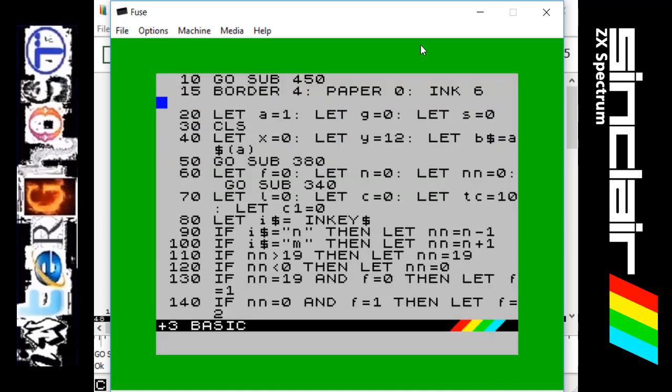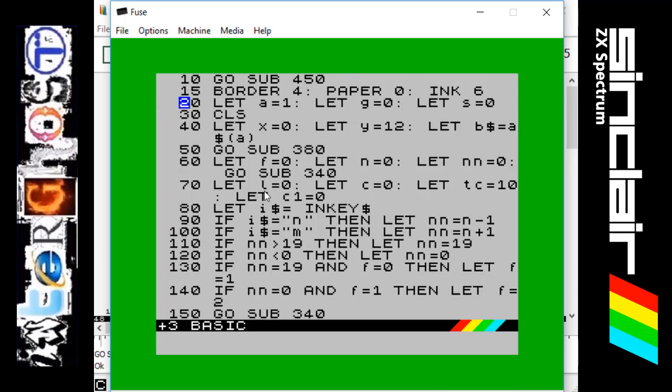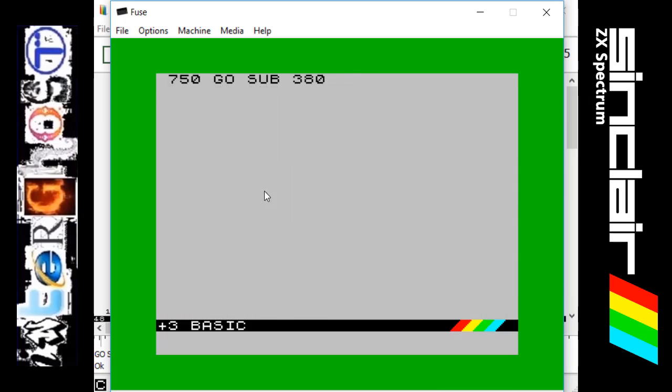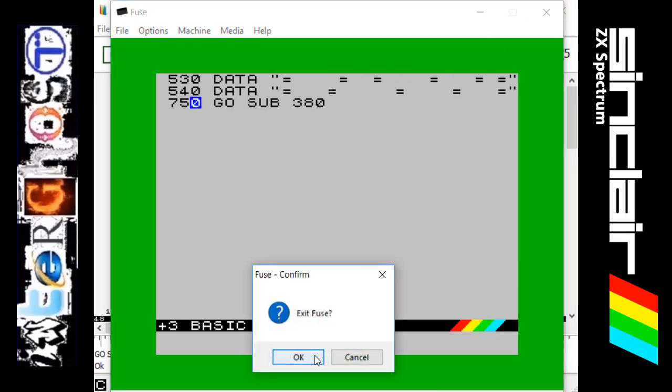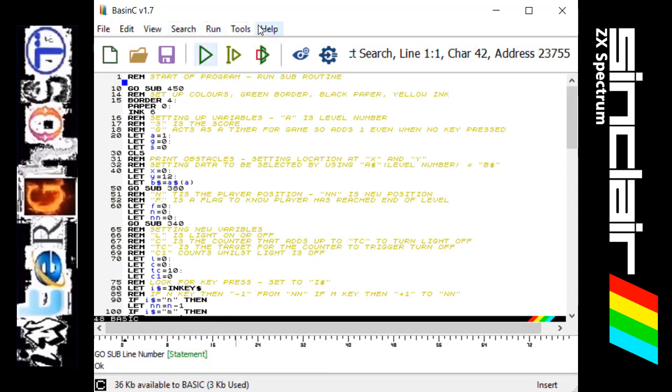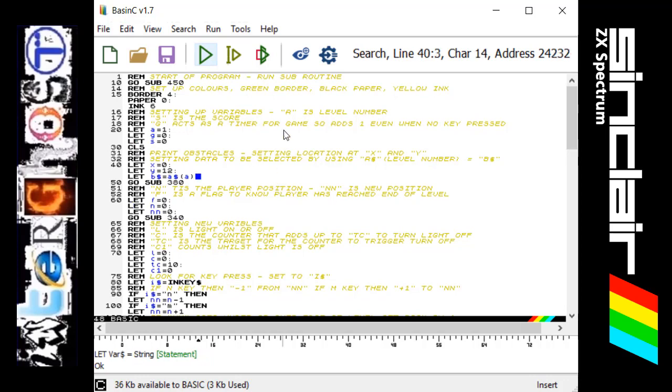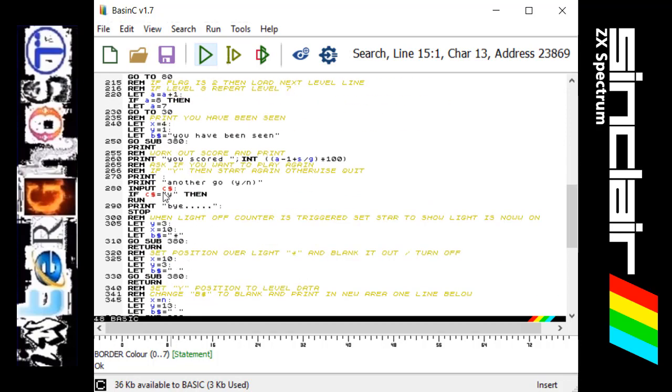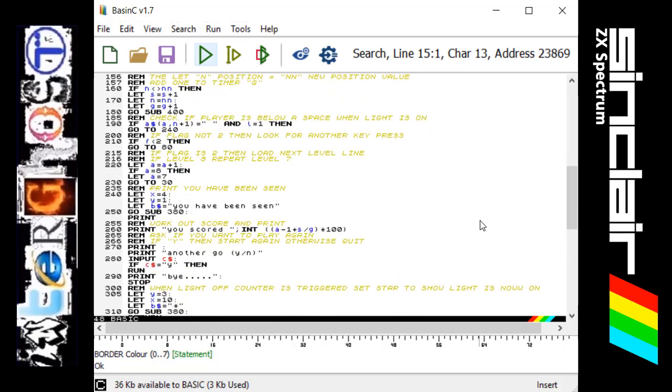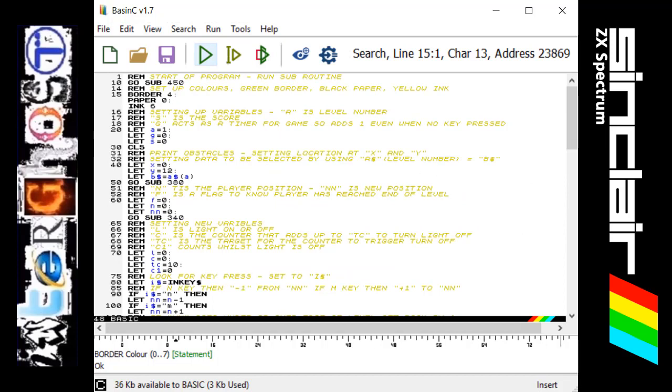Now the difference is, this is quite hard to explain by scrolling down through this data here. So what I've done, if I exit Fuse, I've been using this other program called Basin C, which is another emulator really, but it lets you jump around in the program a lot easier and input things. It also shows you where the variables are and where to input things, and you can actually scroll up and down using the mouse. Does exactly the same thing.